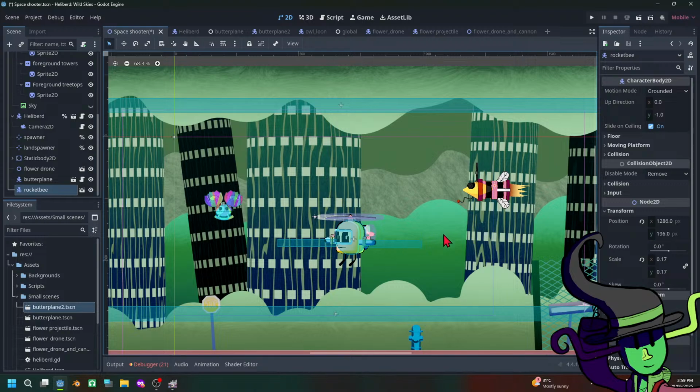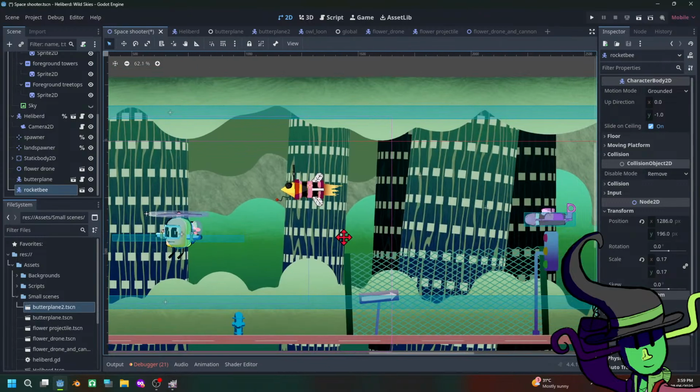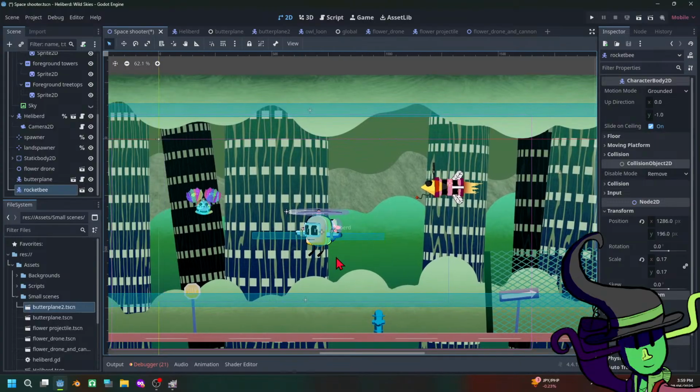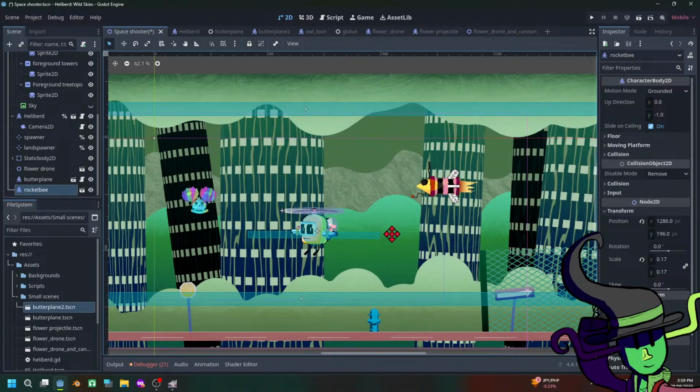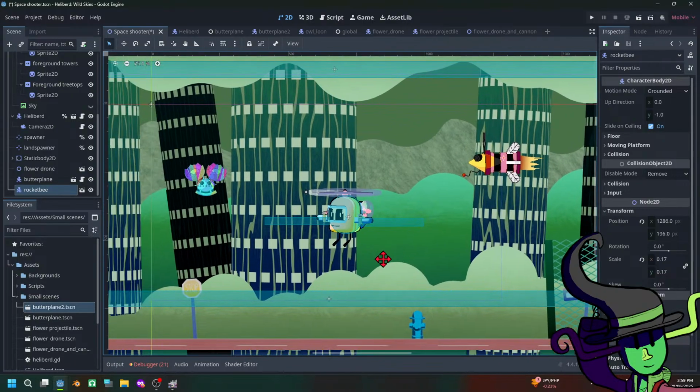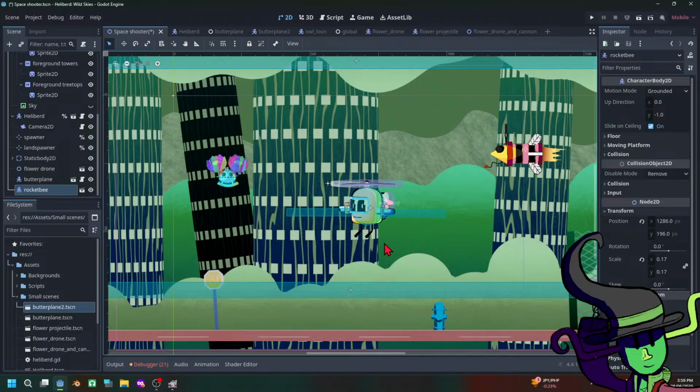So your goal is to score the highest number of points while staying alive. And yeah, I guess that's basically it. It's standard space shooter stuff. It's very simple.